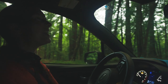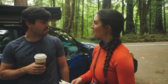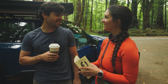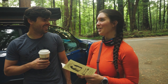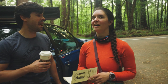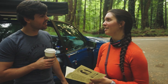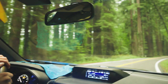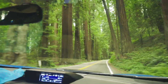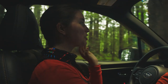We got a pamphlet! Never has there been so much stoke over a pamphlet. [Debate ensues over whether it's pronounced 'pamphlet' or 'pamphlet' — 'Pamphlet sounds like a Pokémon!'] There are a lot of different stops we could take off of the Avenue of the Giants byway here, but we're just going to pick two of them because there's still so much to see and we still need to make it to San Francisco today. So mostly, just enjoy this beautiful drive.